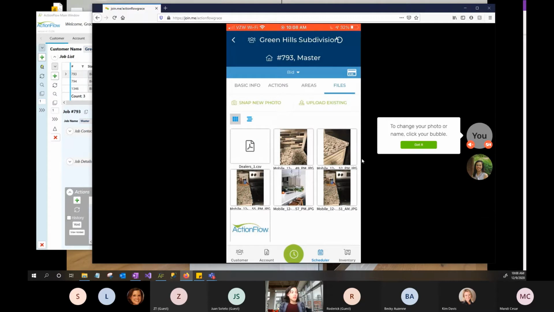This can be useful. We had a couple examples where this is useful. In one case, the templates went out, they templated their job, and then they took pictures of their job. And when they went to install, there was space in between the wall and the countertop, and they were able to show there was actually a piece of drywall there when the templates were there. So that was useful because without that picture, it looked like the install was done incorrectly.